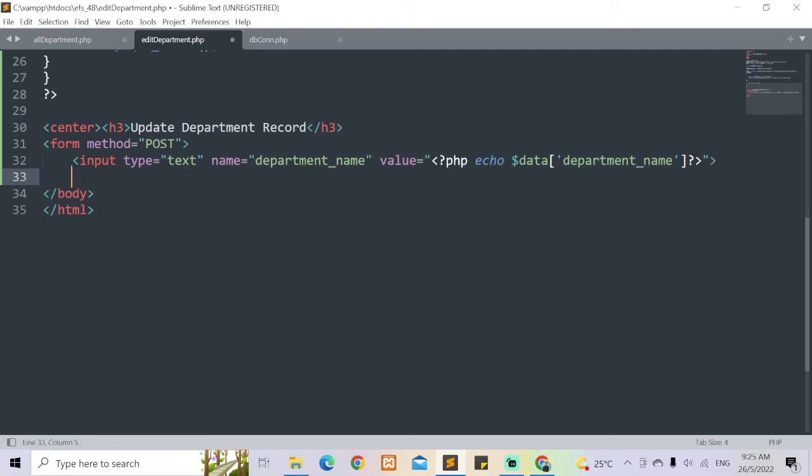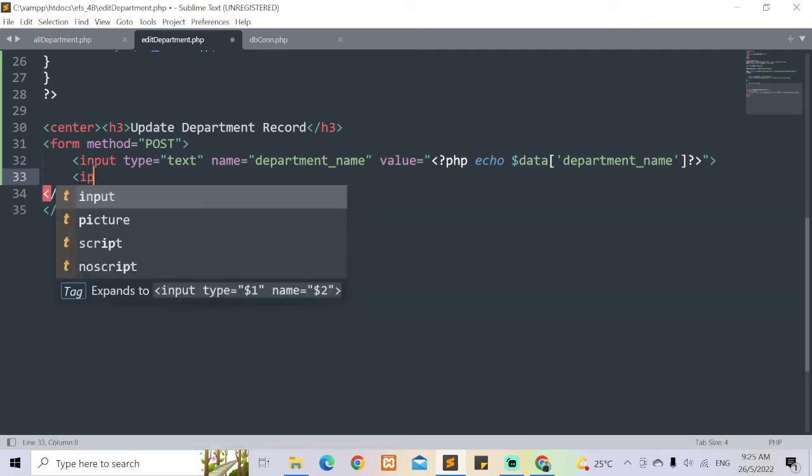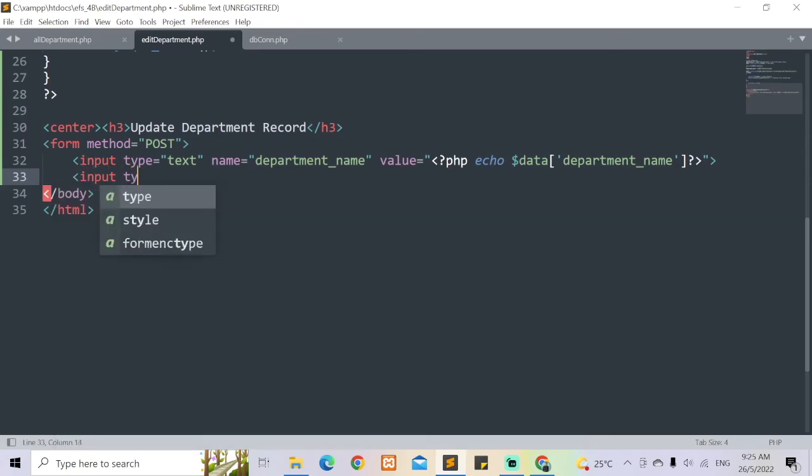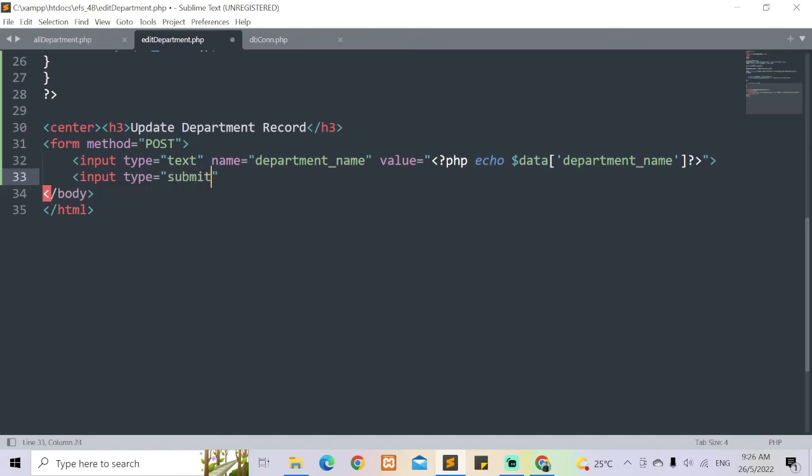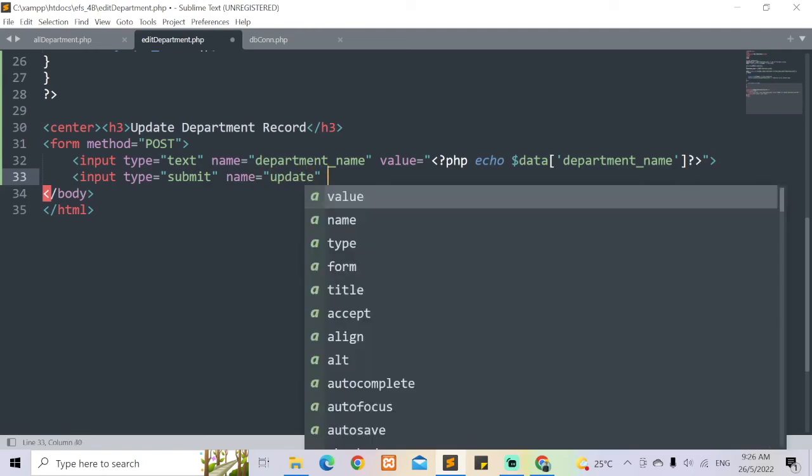And then I need to have one button here. Input type is a submit button. So you can use submit. Okay. And then you can give the name of the button. This is the update. And the value.